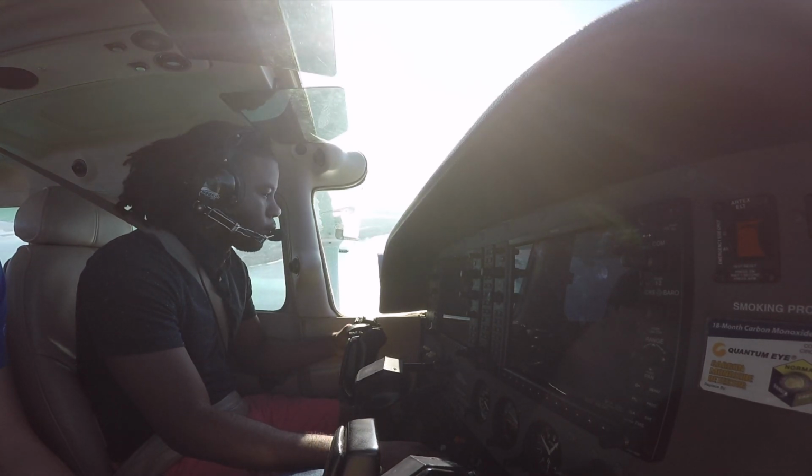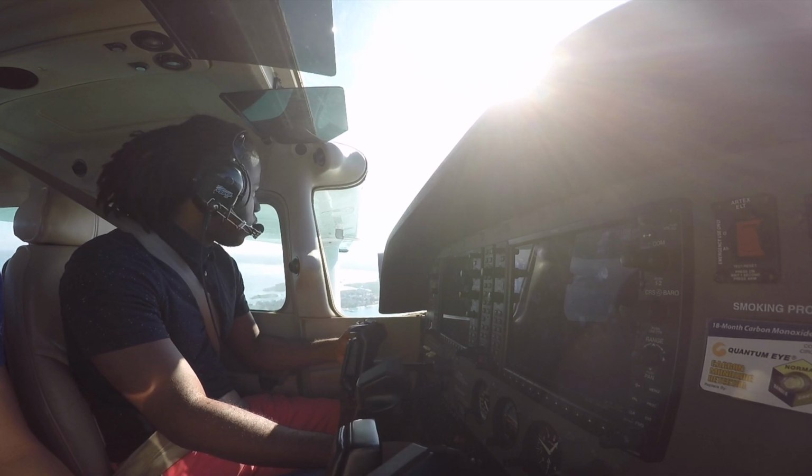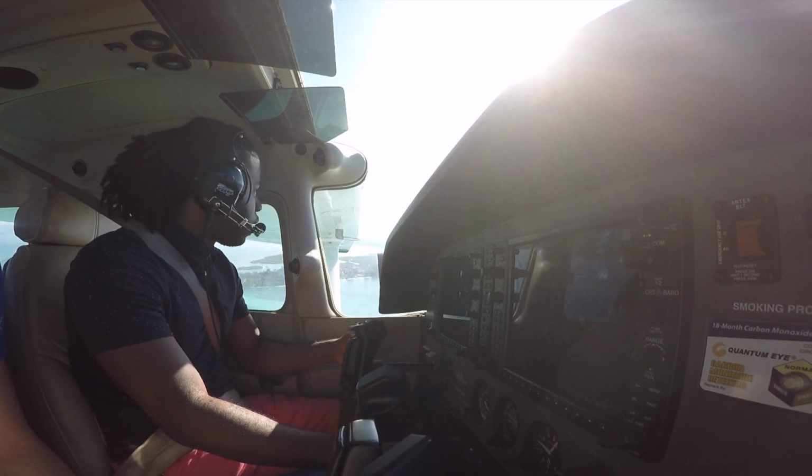You know, see how you're playing peekaboo with the runway? Yeah. Roll right here on base, right? Now you can see the runway and you can clear final, right? Yeah. Right. All right, the big Sandy Point tourist attraction.